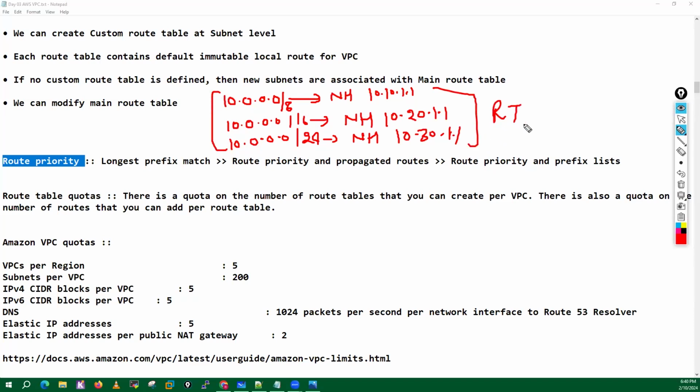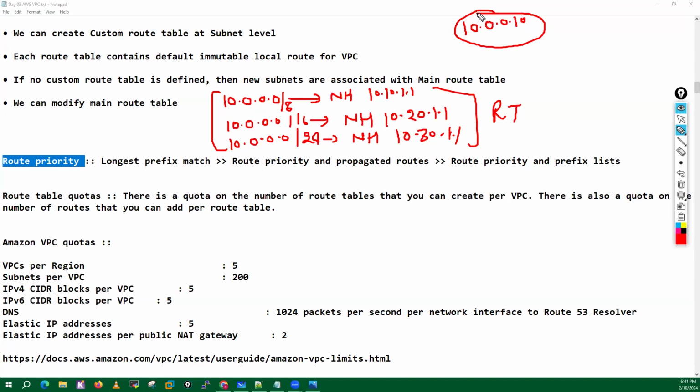And let's suppose there is a PC which has sent a TCP request on port 22 towards 10.0.0.10. This is the IP address where it is sending this request. Now, which route will it prefer, guys? Which route will it prefer?